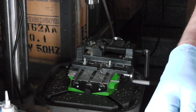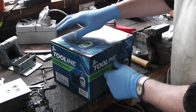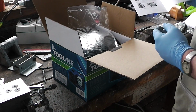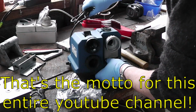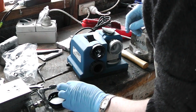I think it's side project time. See if we can sharpen that drill a bit. Avoid unintentional starting. Always a good start. Come here. I have no idea what I'm doing, by the way. Looks like that's meant to go onto there.